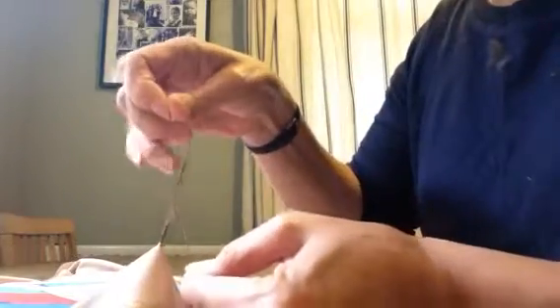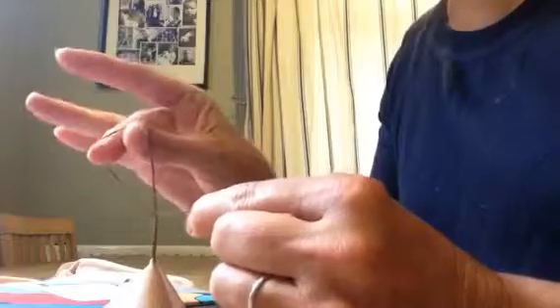You'll soon get used to it as you do it and you'll be able to get faster at it. Finger and thumb, pinch the thread, pull it through, put on the back of the circle and it makes the stitch. It gives you a row of chain stitching which is quite strong — used to attach skirt linings at the bottom, shoulder pads, linings to the underneath of your arm holes on jackets. It can even be used for belt loops on dresses or any kind of stronger connection you want between two pieces of fabric.